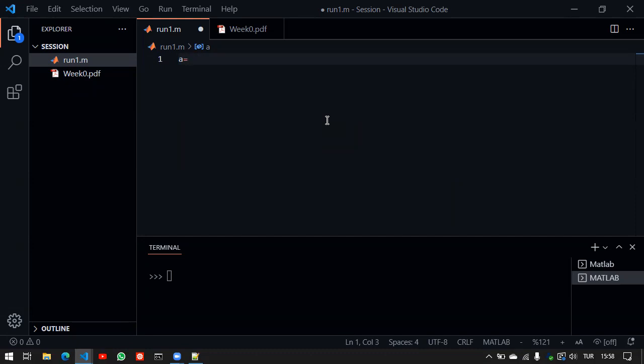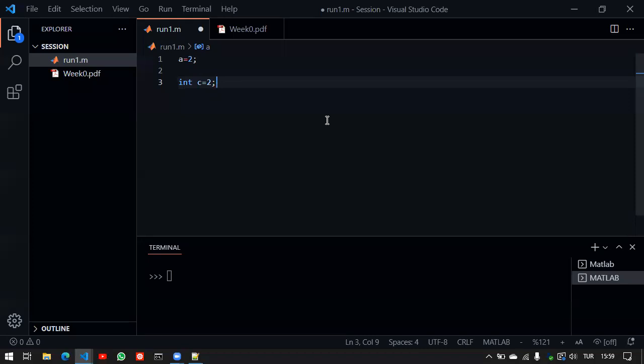But if you define a variable, you have to give it the initial value, even if it's empty. So therefore, what MATLAB does behind the scenes is that it tries to come up with a type suitable for your initial value. So for example, if I give it a 2, in C, we would just define int C and then C equals 2, or we can also combine it like this. But in MATLAB, that's not the case. In MATLAB, you just give it a name, give it a value. So what do you expect is the data type of A?